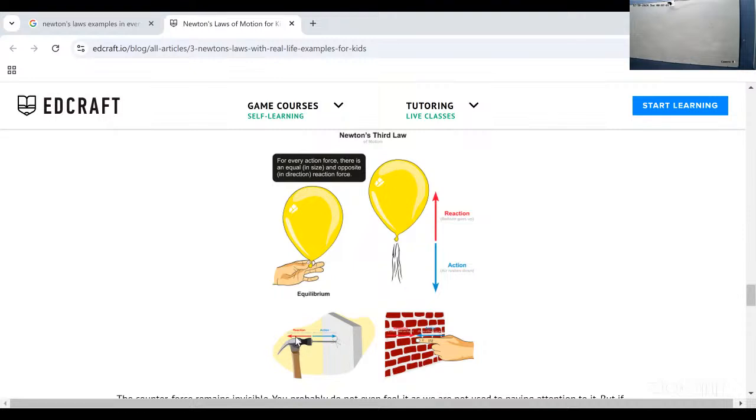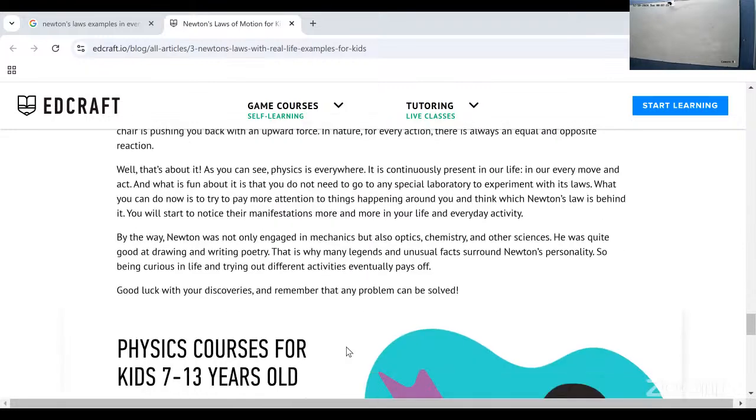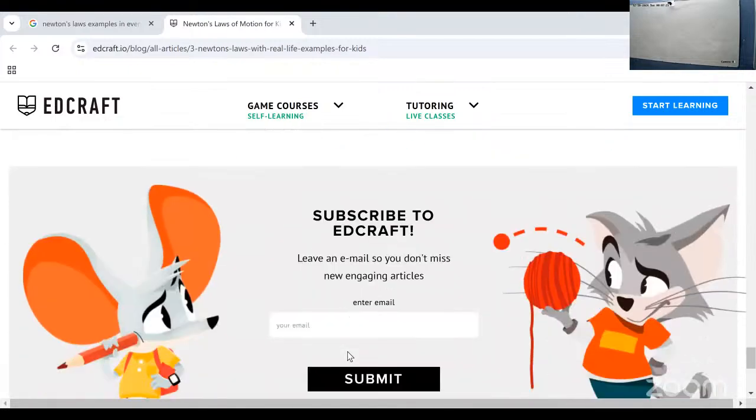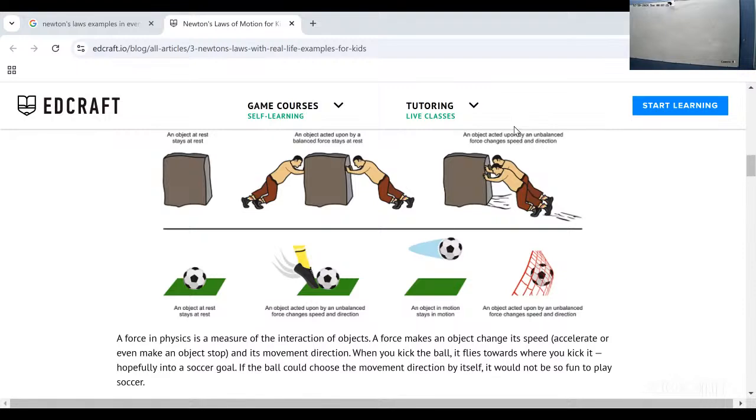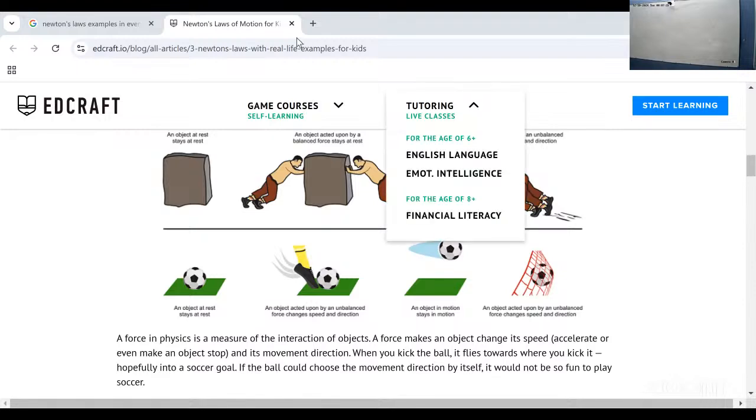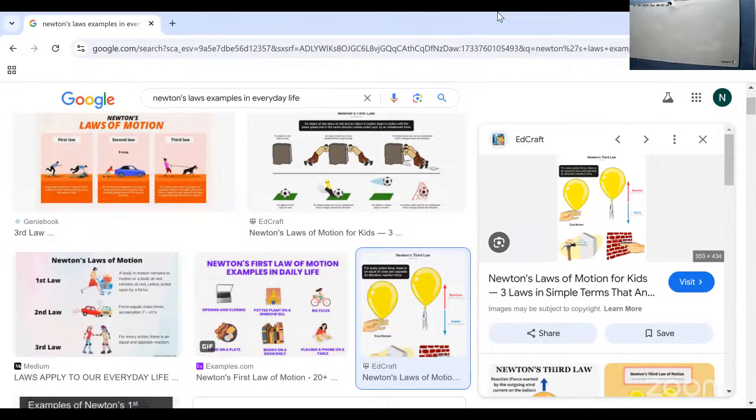And here you have a hammer applying a force on the nail. If the force of the hammer is larger than the force needed to penetrate the brick, the nail will go into the brick. All right, so all those are examples of Newton's laws. Okay with that? So you have to be able to see how Newton's laws apply.